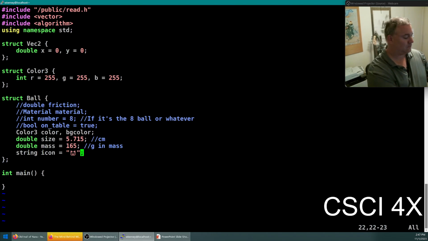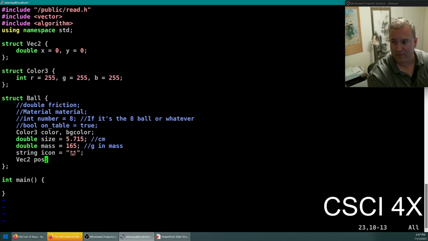So it's going to have a vec2 for the position, but then what should the velocity be? So I was joking about it being a Boolean. What should the velocity be? What type should velocity be?